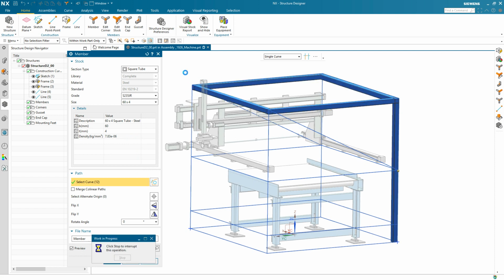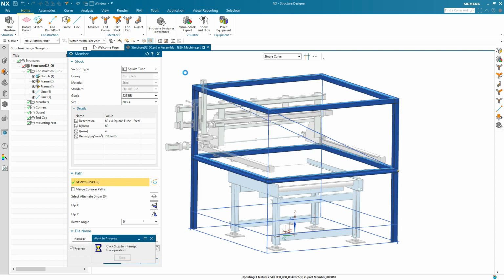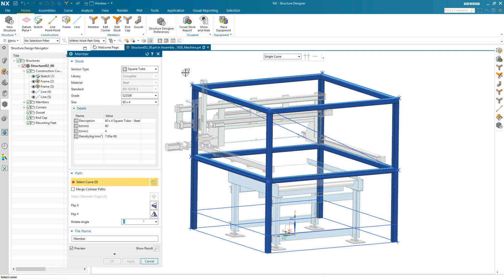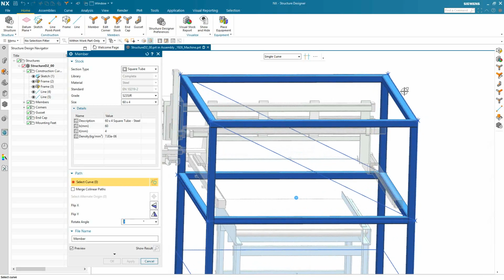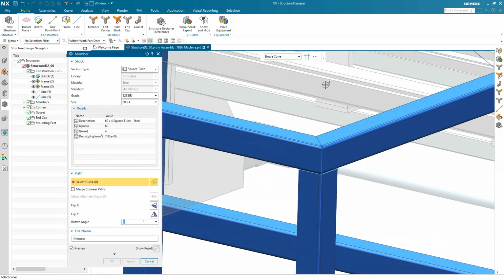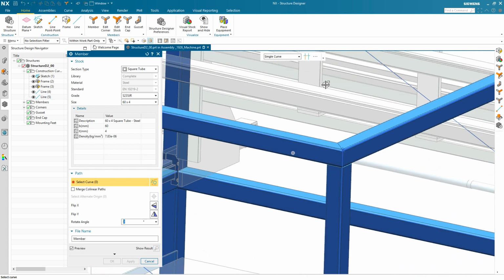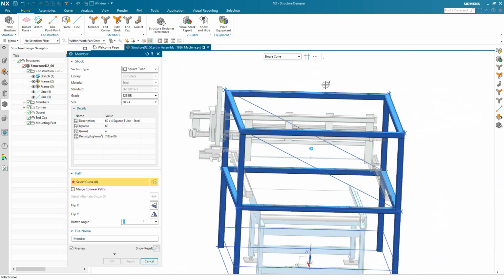Now, as it's creating these unique members and adding them to my tree, the system is smart enough to know what side to add the material to. I have a rule set up that says always add the material to the inside, and the uppermost members, I want you to miter those and butt everything else. Hence why we needed the up direction. Now we have some very intelligent system that can infer what you want based on some known geometric conditions. Now we put a miter at the top and we butted everything else. If you don't like that, I will show you how to change that in just a few minutes.